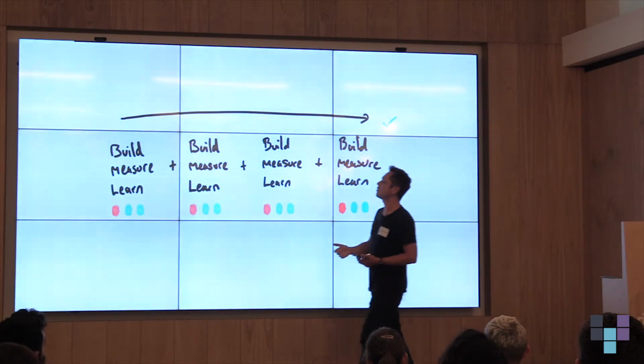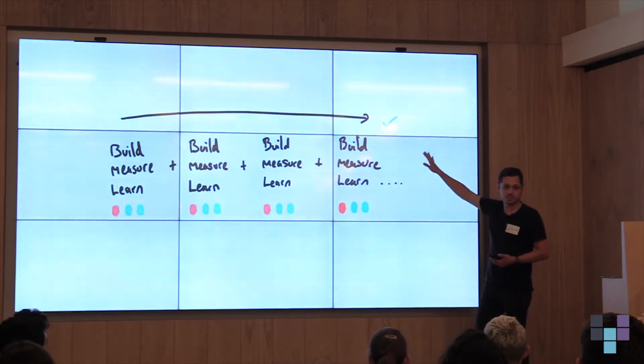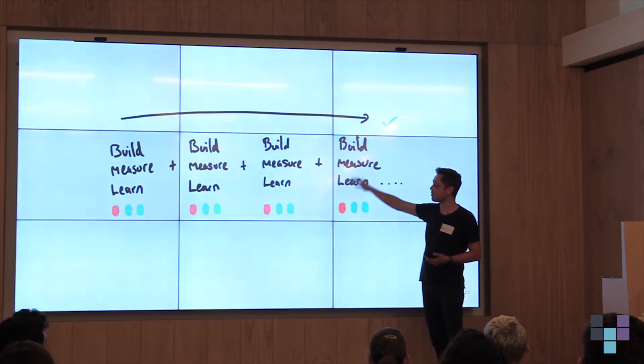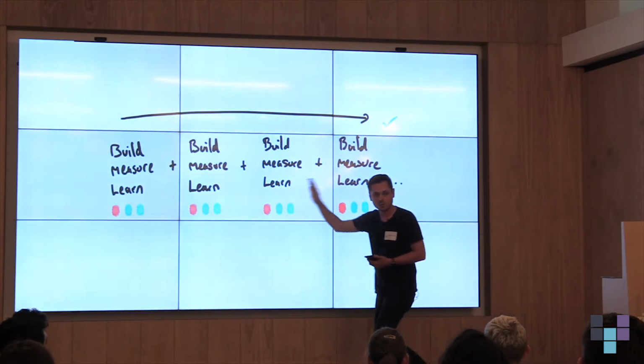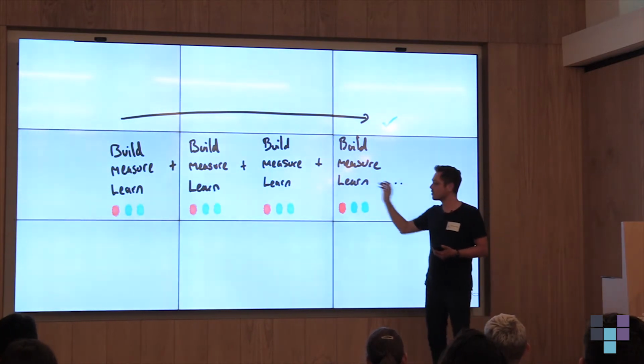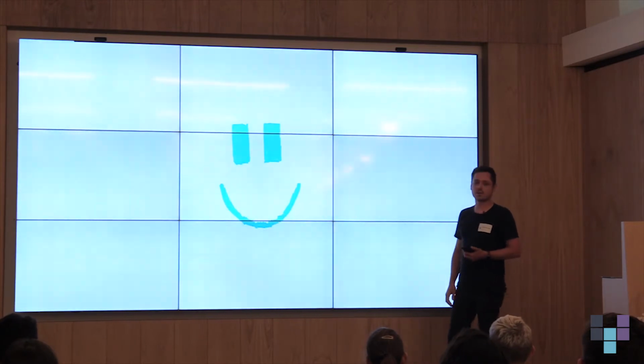And so we get to the point where we're able to do build, measure, learn, build, measure, learn, and now we've actually got a point where we're happy with what we've got, and we're ready to launch it. It's great. We've done quite a few cycles getting this cycle super, super quick, obviously in delivering the product as well, but focusing on the measuring and the learning piece too. Cool, so we've got a high-performing product team. Awesome.